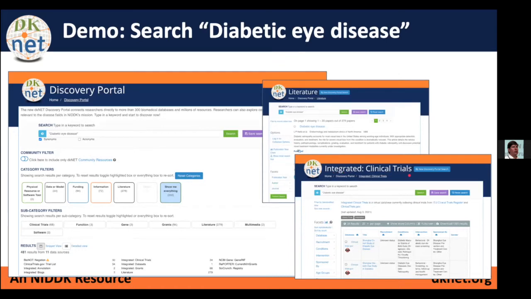One of the important things to note is that there are many resources that potentially provide information about the same type of information. And so for some of these, we try to make it easier to review that by creating what we call these integrated views, where you can search across clinical trials, be they from clinicaltrials.gov or from the European Clinical Trials Network and other sites.